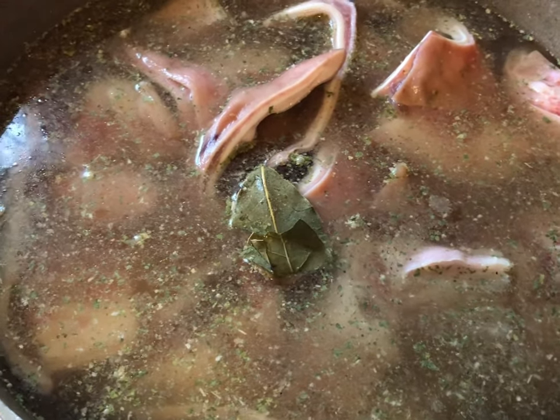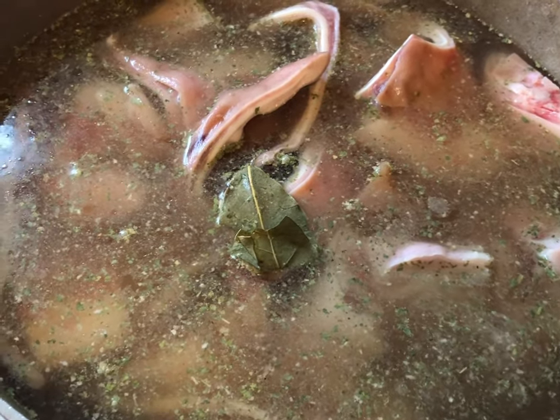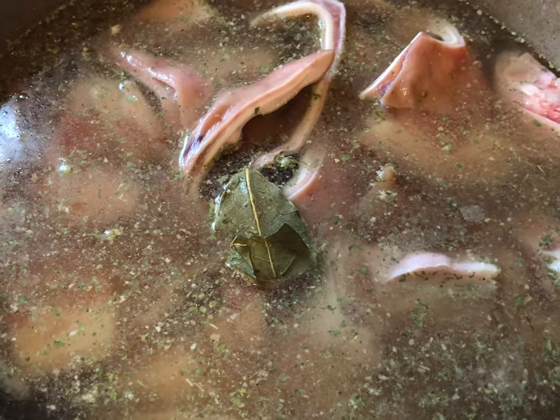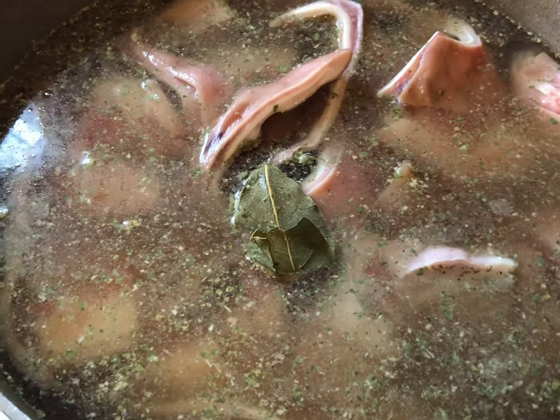It's been years I've been making it like this. If you know me from Facebook, you know I've posted my souse meat and head cheese a couple of times. I'm making a batch right now and decided to bring this recipe to you guys right here on Season with Love. So stay tuned — we're making head cheese, aka souse meat.